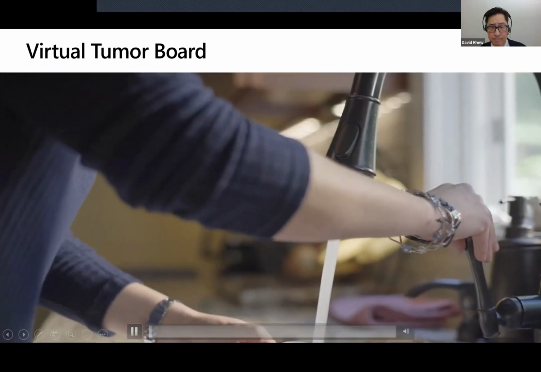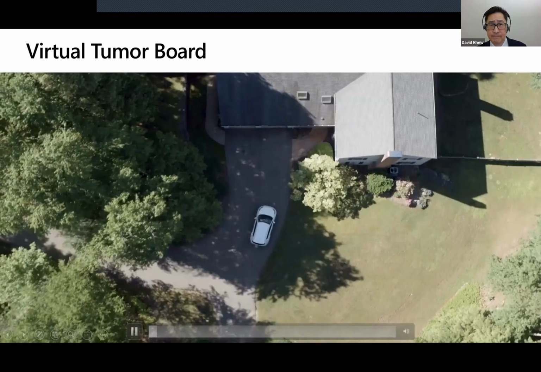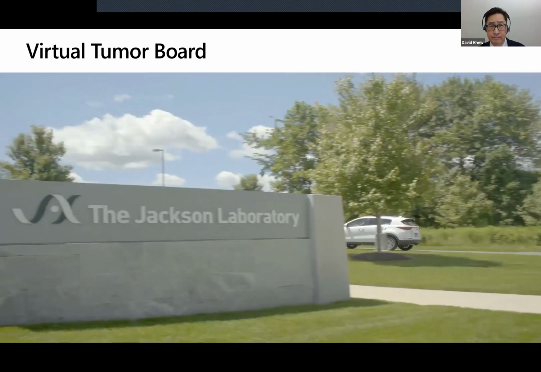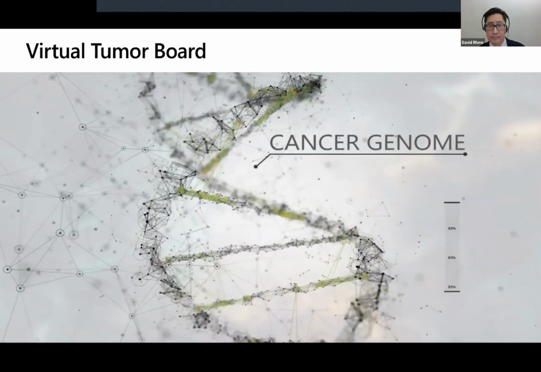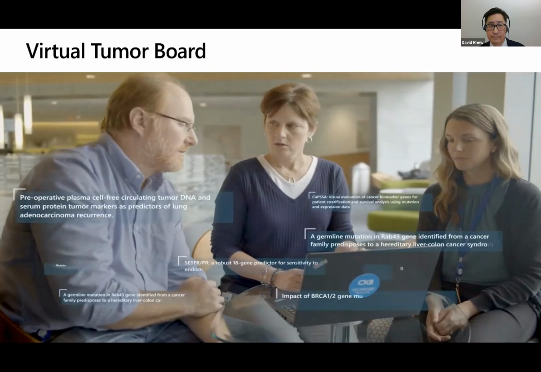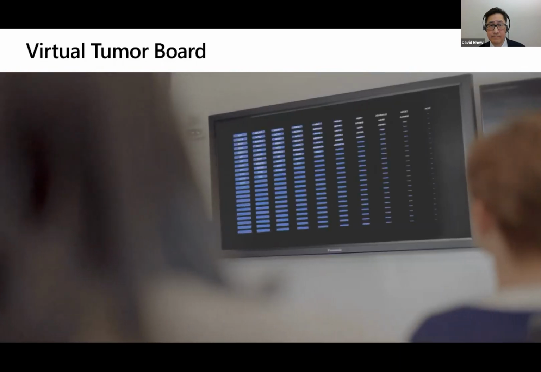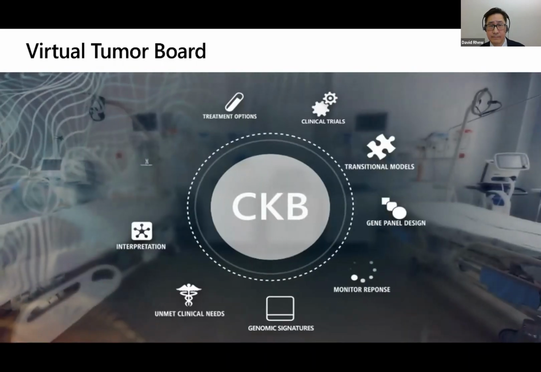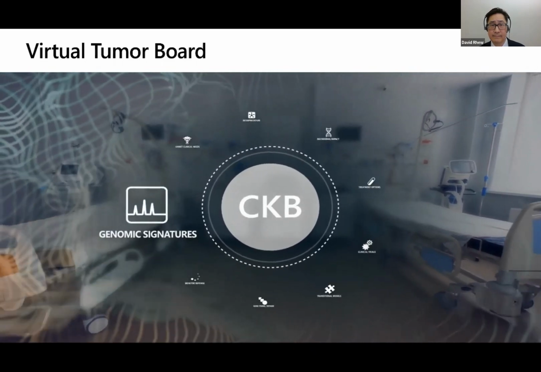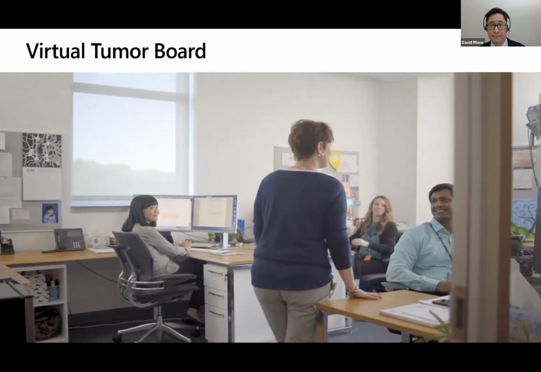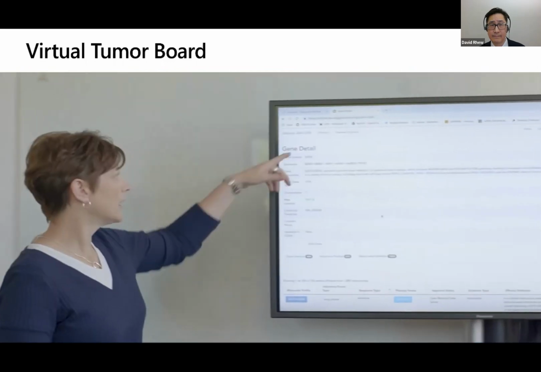We're all touched by cancer in one way or another. Every cancer is different. Tumors can have hundreds and thousands of cell mutations. How do we find that one change that we can target and treat that cancer? There's millions of scientific articles covering specific mutations and combinations with drugs. We can't possibly keep up with all that literature. The clinical knowledge base is an innovative technology where all those variants, mutations that exist in cancer are being curated as they're discovered by researchers around the world.